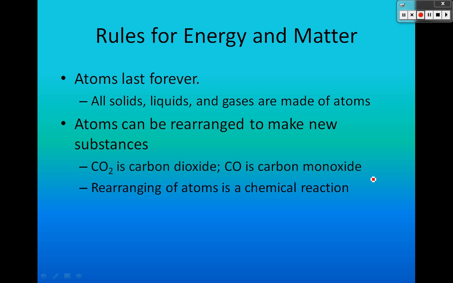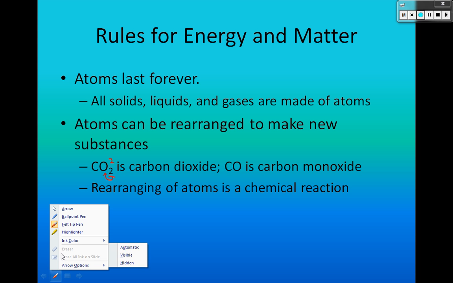So atoms can also be rearranged to make new substances. So if you have CO2, and again, for those of you who don't need a review, that's fine, but for those of you who do, remember the 2 here refers back to the oxygen. So the 2 is called a subscript because it's below the line. I've seen some people writing their 2's up here. Okay, it's not a squared sign.